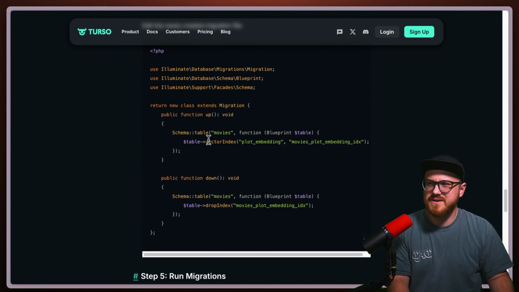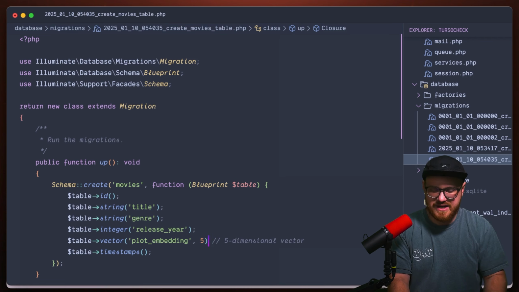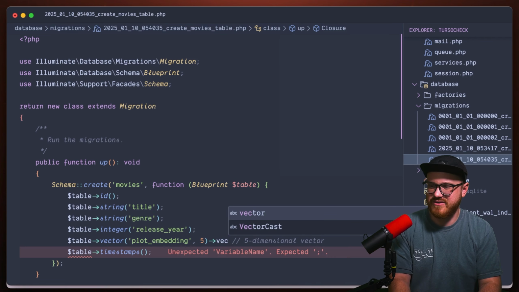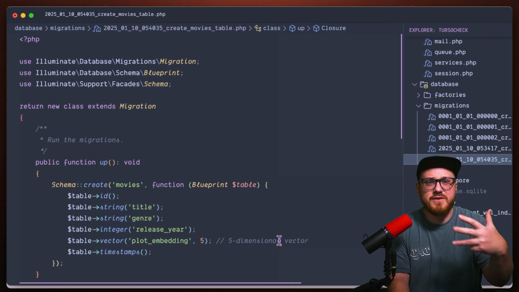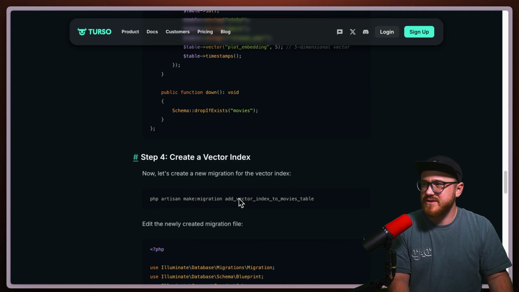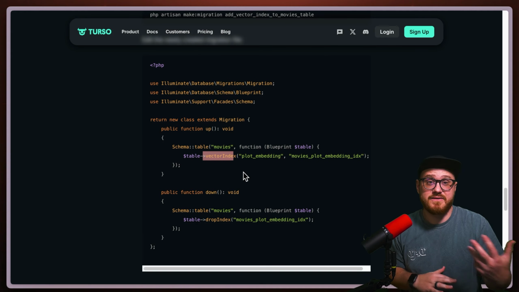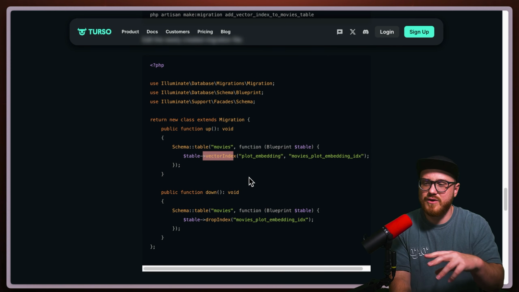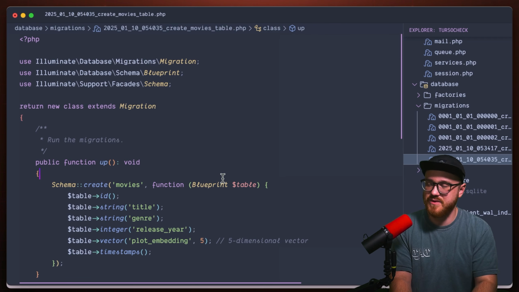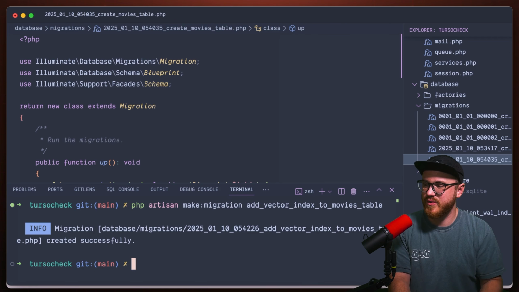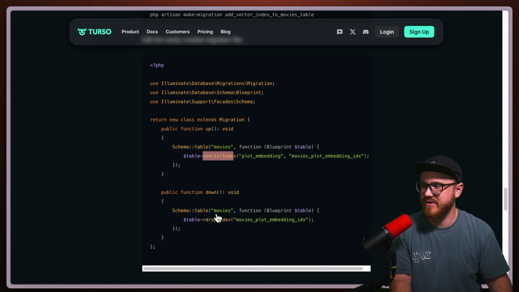So we're going to add a vector index to the movies table. And I'm assuming this vector index cannot be done in here. It's not like I can say in here that I want to add a vector index. It probably has to be separate for a particular reason. I don't necessarily know. It'd be nice if I could maybe see it right here, because that's really interesting to me to know, okay, is this the best way to do it every single time? That's what we're going to do. Let's go ahead and create that vector index migration there.